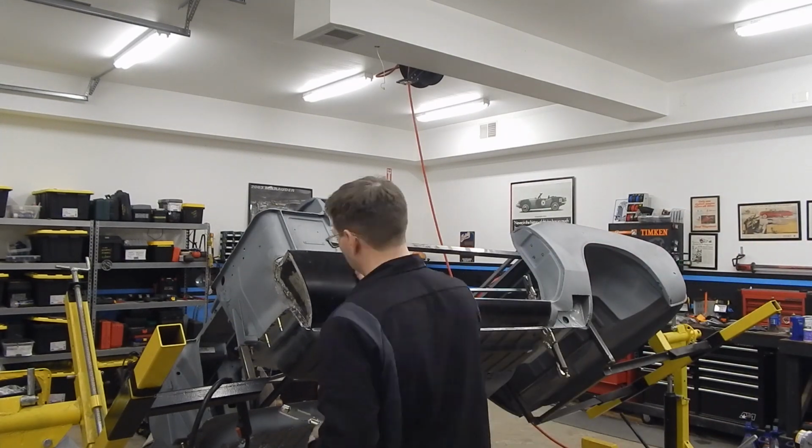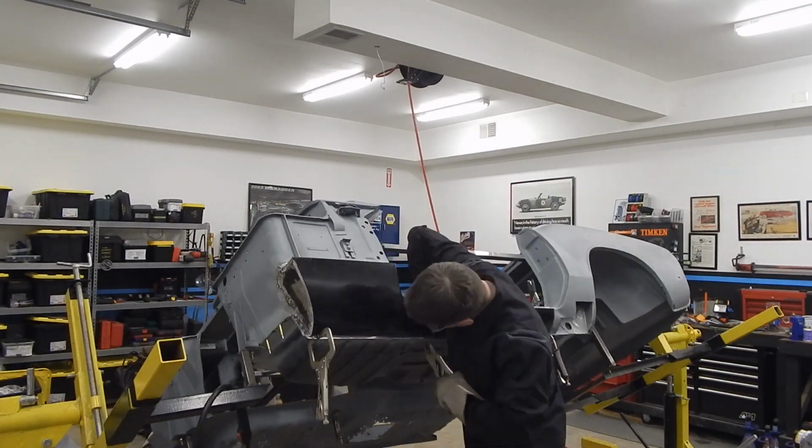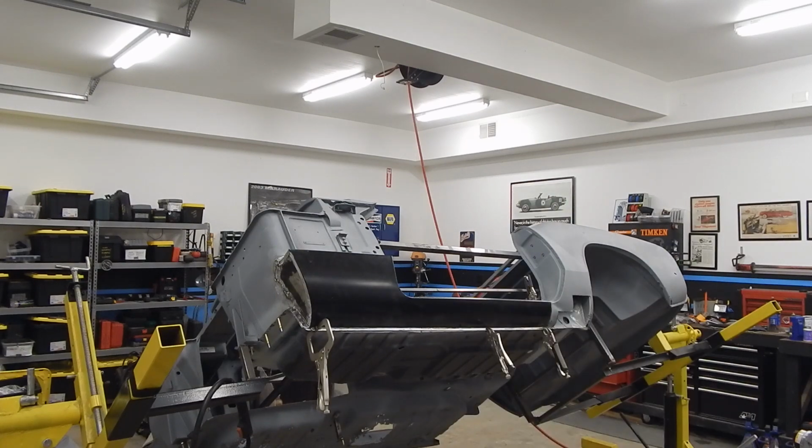Of course, we sped it up so it's a little easier to watch. It does get a little boring watching us put locking pliers on these panels over and over and over again.